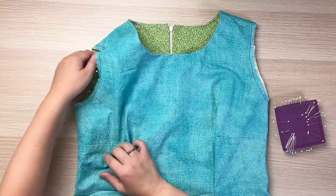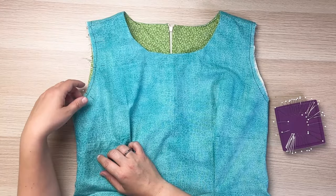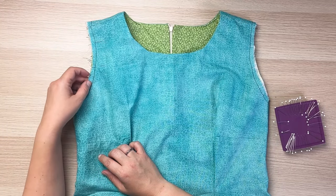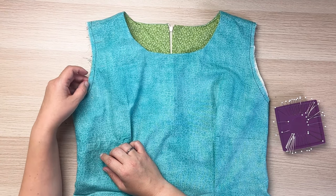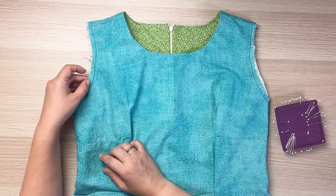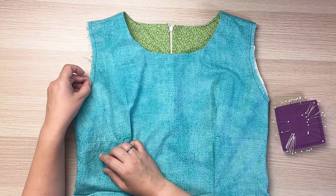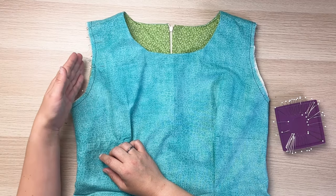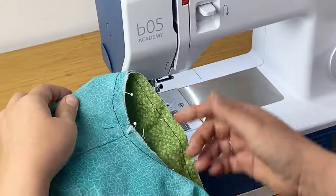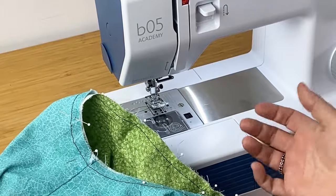I've pinned around that armhole. And now I'm just going to sew at about a 1/8 inch seam allowance, or rather just close to the edge. It needs to be less than a quarter of an inch from the edge, is the tricky thing. A 1/8 seam allowance all around just to connect those two pieces. So now I'm simply going to sew this in a circle.